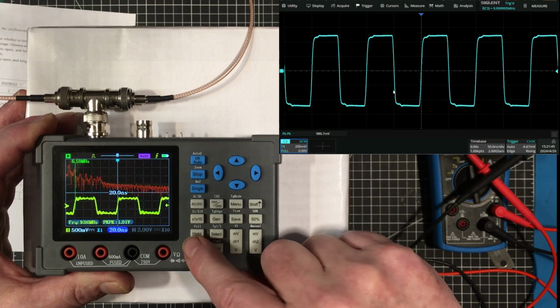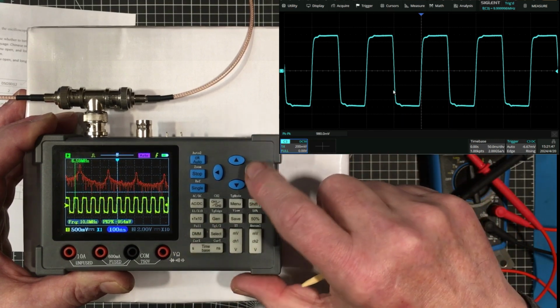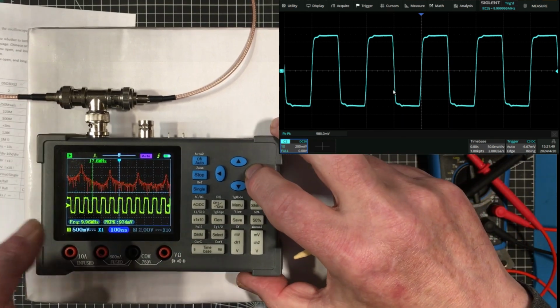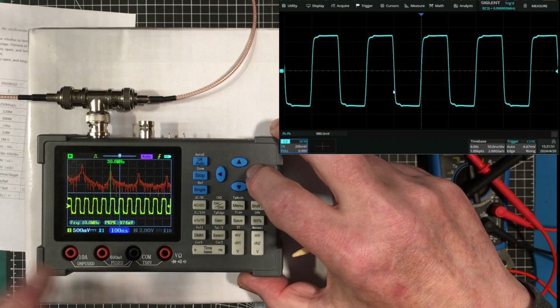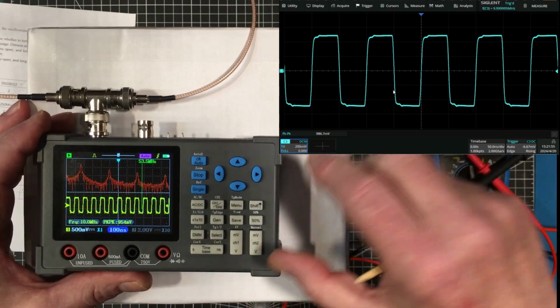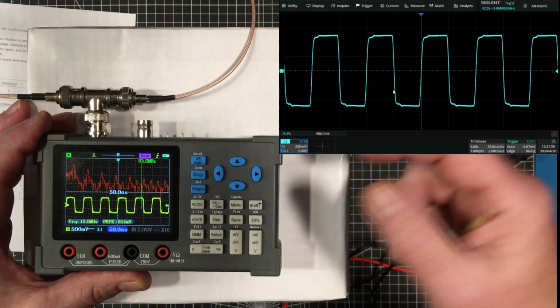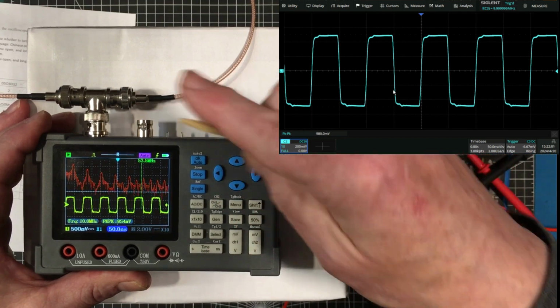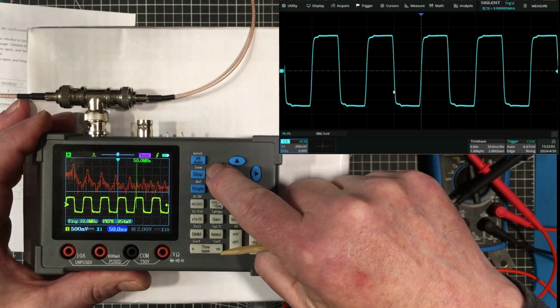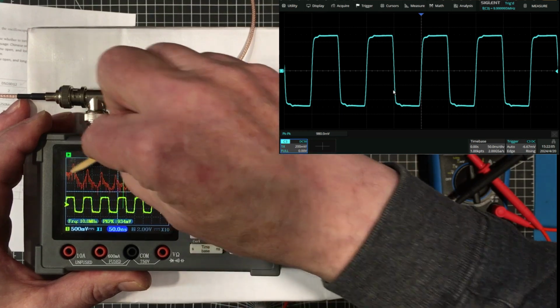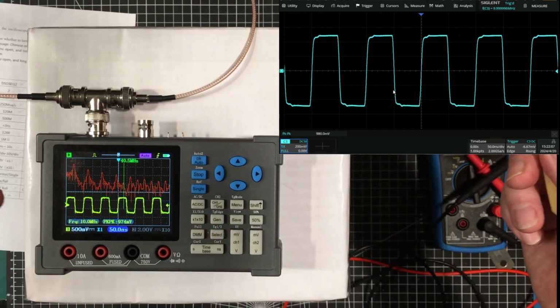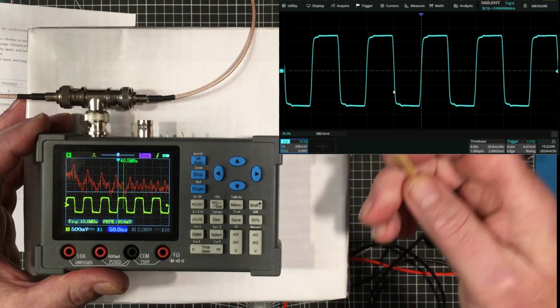So you really need this at 100 nanoseconds or beyond. So you can only look at a few of the harmonics going up here. It's a pity. I think that's a bug. I think they need to be made aware of that. I'll try and let them know about some of the stuff that I found here. But it would be useful if it read the right frequencies in this mode, because I can see more of the harmonics. Although, again, I can't measure them, so I don't know what the relationship is.